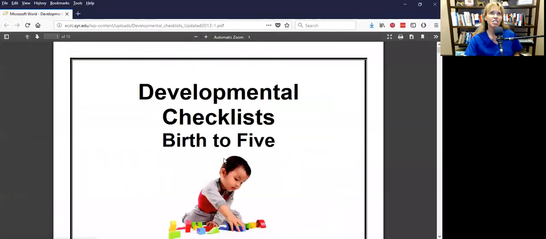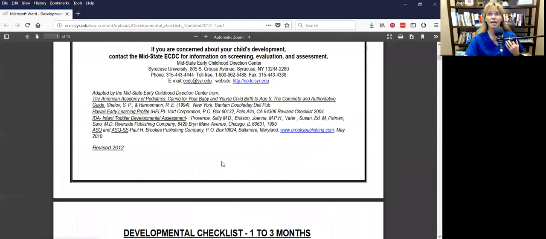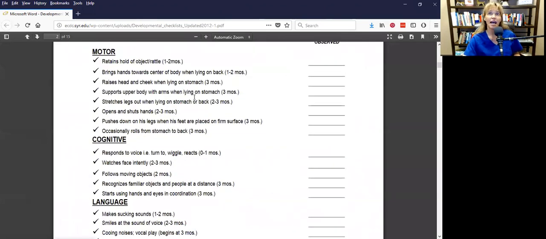And this is a free checklist that you can download and give to parents for birth to 5. It helps parents feel a little bit more calm, or have things that they can observe and check off and present to the pediatrician or the therapist and say, he's not doing these things. And that helps a lot of parents feel more calm and more engaged in the process if they've got stuff to communicate.